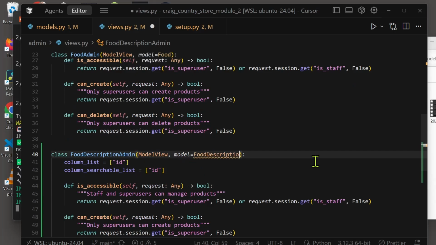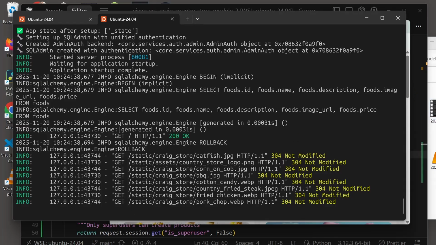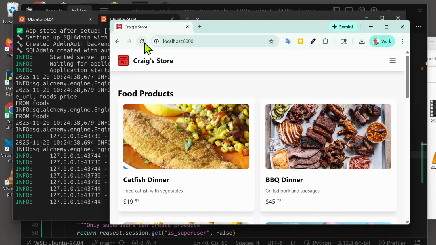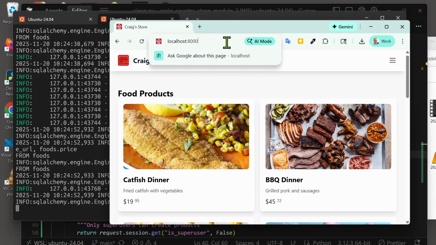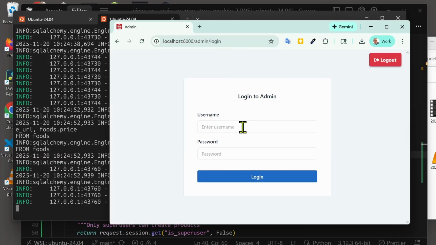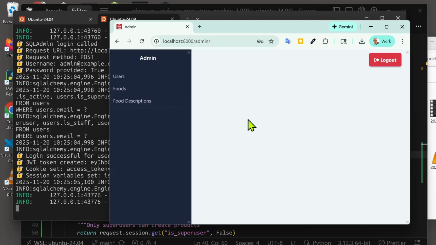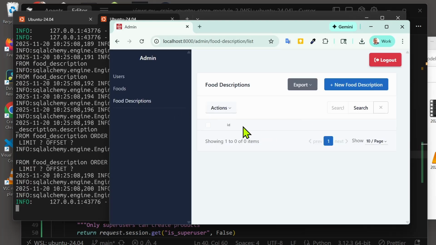Food description. Okay, appears to be running. Check out the admin panel. Okay, there's no food descriptions currently.